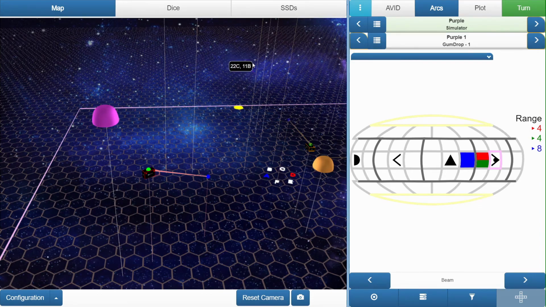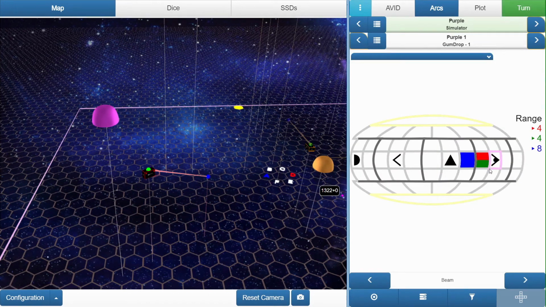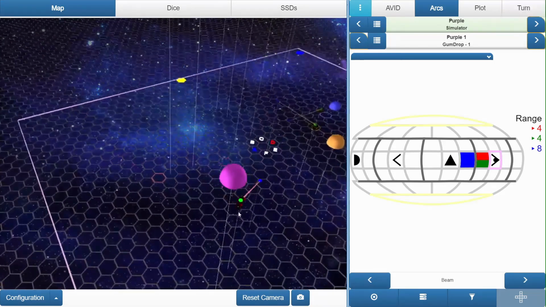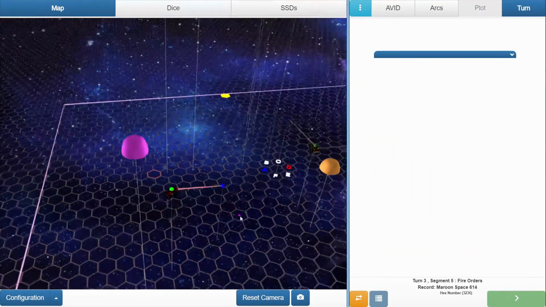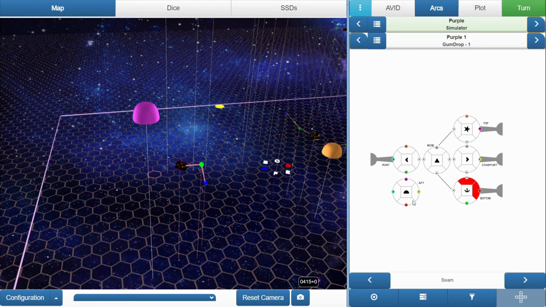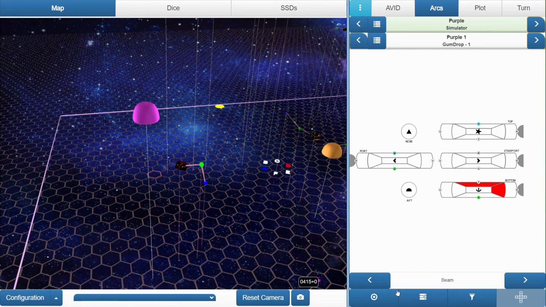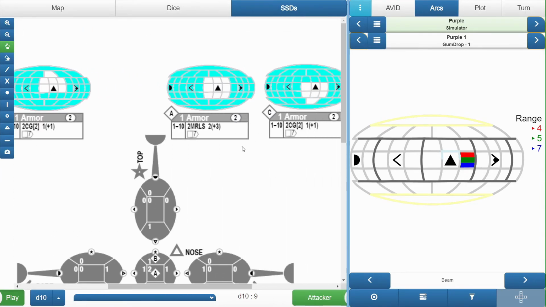Okay, currently we're at a good arc to shoot at the gumdrop because we're still on the bottom. However, because I flipped over, it is currently outside of my firing arc. That'll be course correcting to get back in. So I have to fly a couple more segments to get back into arc. Okay, we are now back in arc because our firing arc is all of the windows around the nose. So we see it right here.